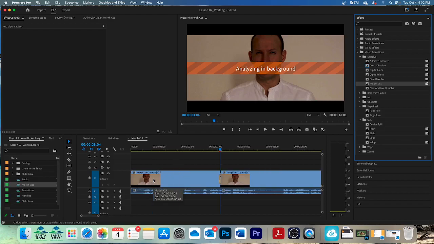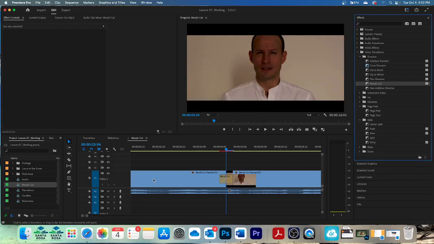Let me zoom in on this so we can see that a little more. Just press the equal sign a bunch of times till you see the Morph Cut, and I see that I did, yeah, mine's right in the middle of it. The Morph Cut transition effect begins by analyzing the two clips in the background. You can continue to work on your sequence while this analysis takes place. Depending on your media, you may achieve improved results with the Morph Cut transition effect by experimenting with different durations.